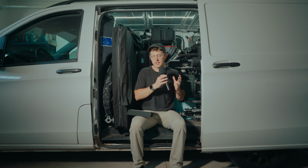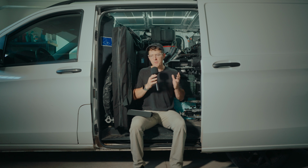But given all the projects that I've shot on these lenses, it's never been a point where it just busts the entire shoot or the entire shot. I think for the price, it's an acceptable trade-off.